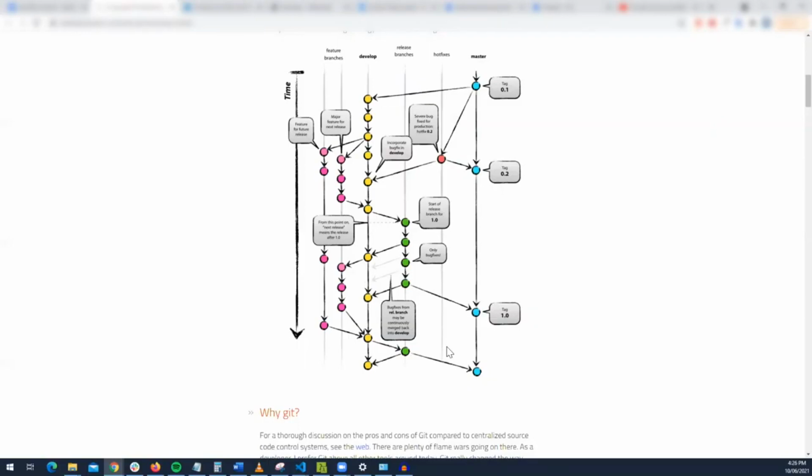And how do you keep track of that, right? So what they've developed is that you've got the master, which is what the customer sees, or the final version of the code. See how there's different tags, and they're pretty much releases, right? So tag 0.1, 0.2, 1.0.